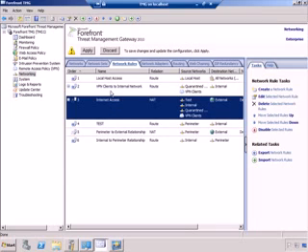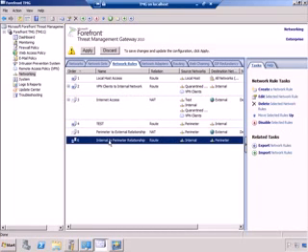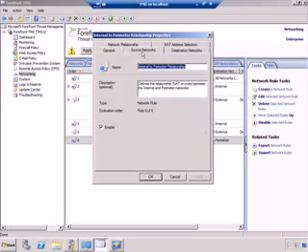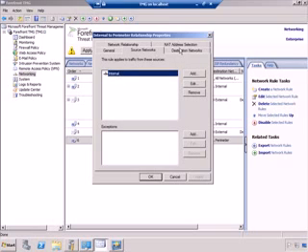VPN clients to the internal network. Actually, let's look at this rule. I'm sorry. Let's look at the internal to perimeter relationship rule. This is a little bit more useful. We're going to see a similar set of 5 tabs. The source network is the internal network. The destination network is the perimeter network, so all traffic from internal machines to the DMZ.